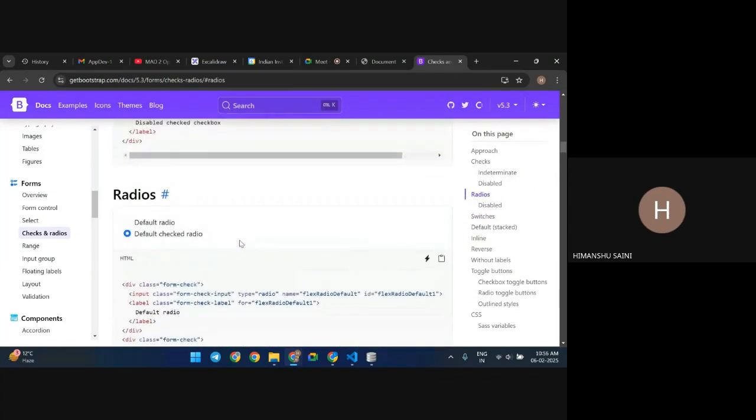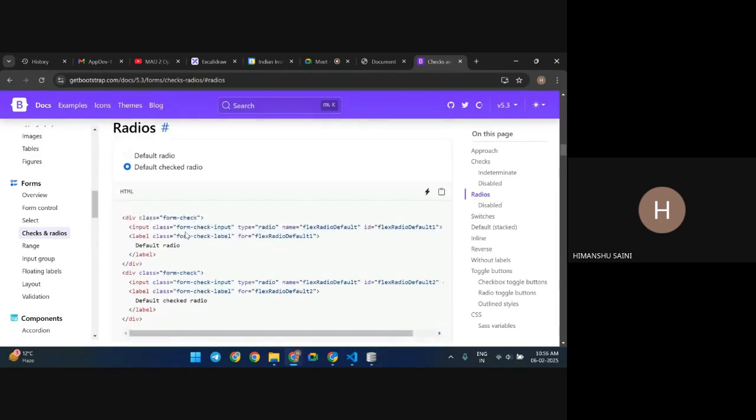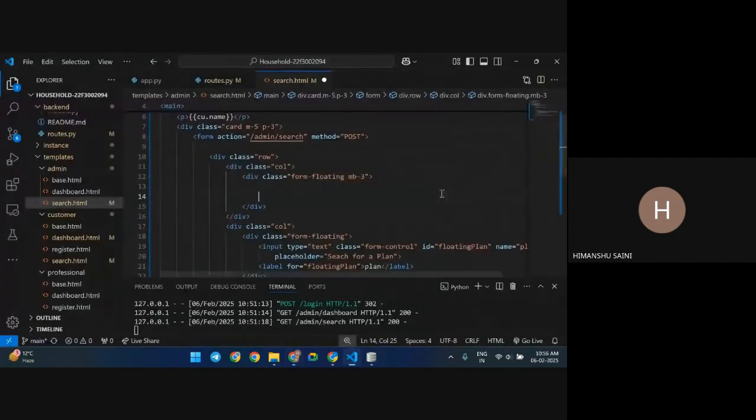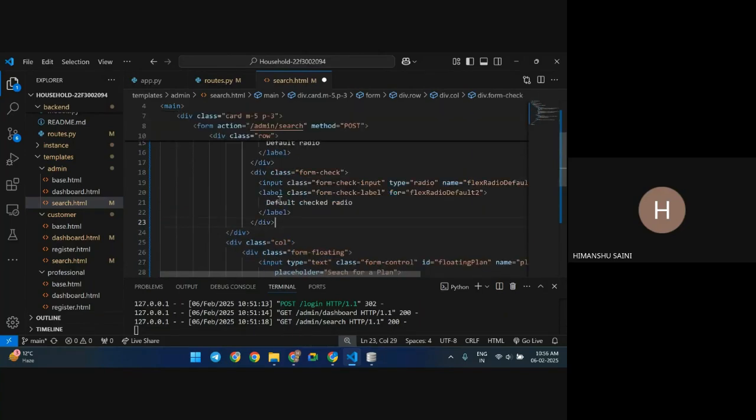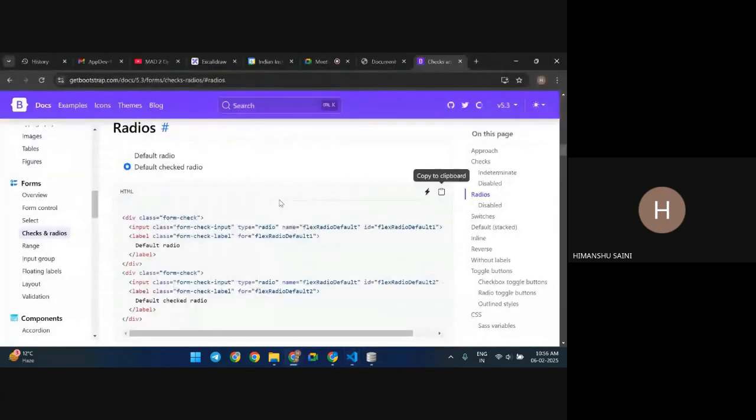So this is the type of radio buttons I want. So I'll just copy this, and here I don't want this. I just want this. You see how it looks like.